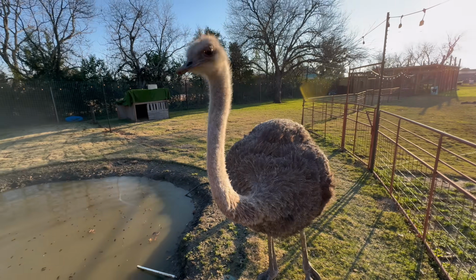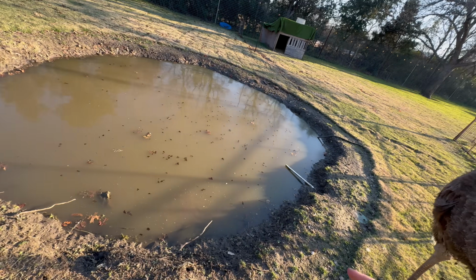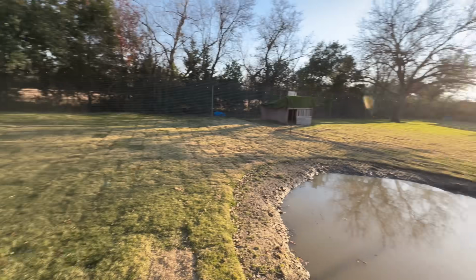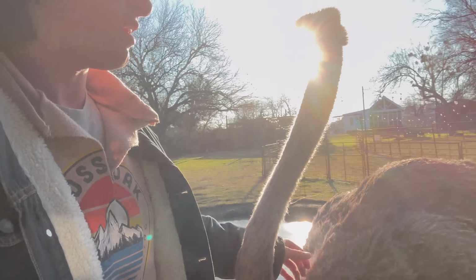She just grabbed my phone and threw it into the water. That was pretty neat. Audio quality is probably not going to be stellar, but she did grab my phone and just flip it into the water here. But as you can see, the Cappy has been pooping in here, so I'm going to go ahead and clean all this out. But for now, this whole little enclosure is just for this little Otwit here. And she doesn't kick me no matter what.